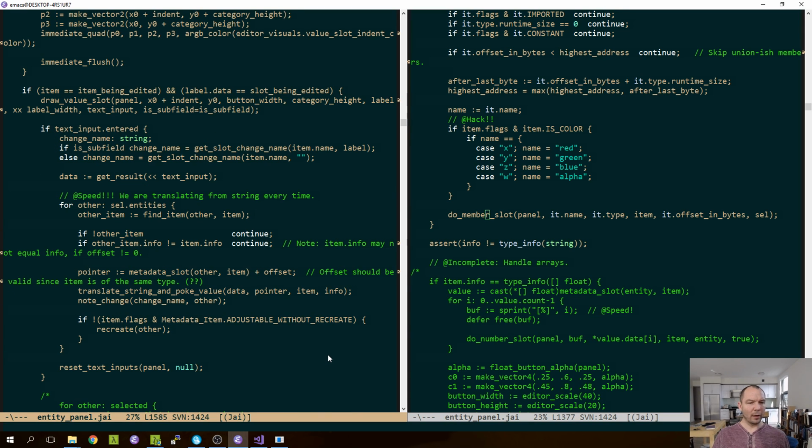So here, if we hit enter on the text field, that's not true. Oh, from string every time, I see. Okay. We get the pointer, we translate the string and poke the value, we note the change.